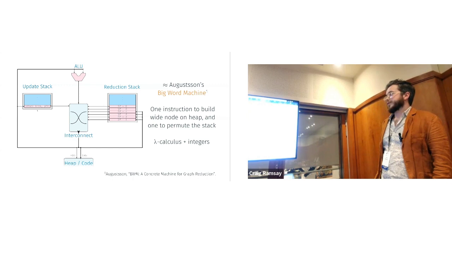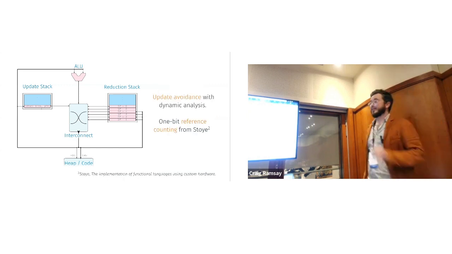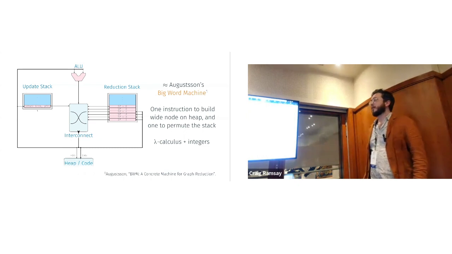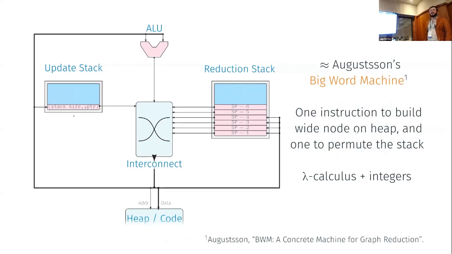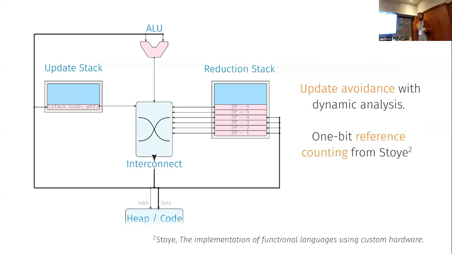So that is the kind of foundation here. One really neat trick that is also in this paper is saying, well, actually doing these updates is still quite costly. So whenever we can avoid doing it, we should. And you can avoid doing it when you know the thing you've evaluated is definitely not shared. So there's no risk in it being evaluated more than once. The way he was suggesting you do that is kind of unique to these custom architectures because it's doing runtime dynamic analysis that would be really quite expensive to do in software.